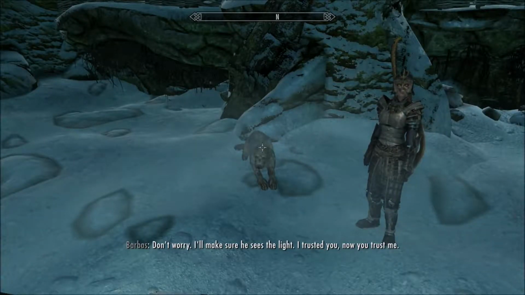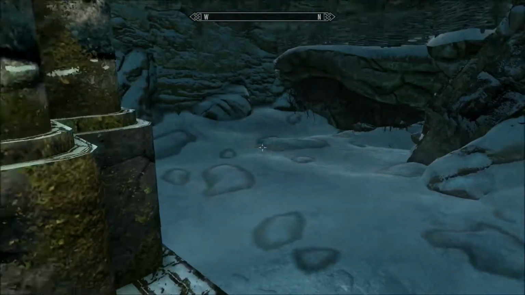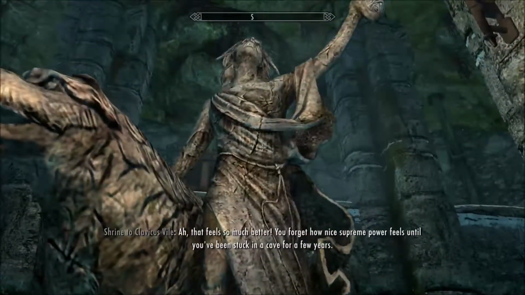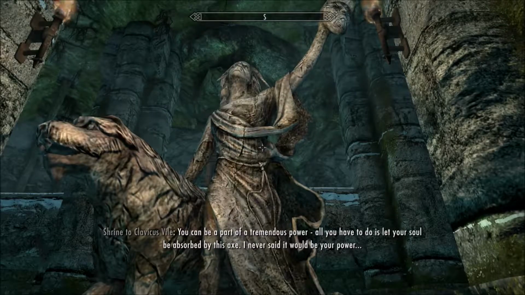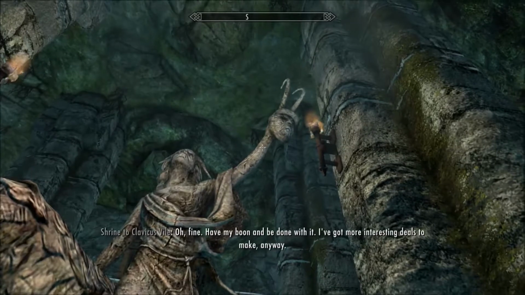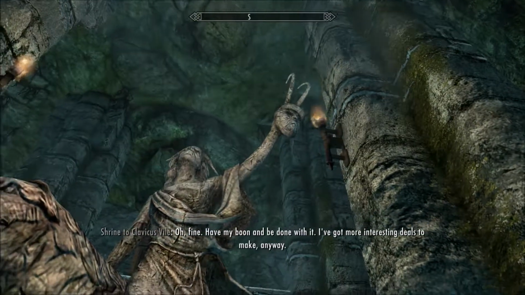Don't worry, I'll make sure he sees the light. I trusted you, now you trust me. Ah, that feels so much better. You forget how nice supreme power feels until you've been stuck in a cave for a few years. Now, as for your wish, power, was it? You can be part of a tremendous power. All you have to do is let your soul be absorbed by this axe. I never said it would be your power. Oh, fine. Have my boon and be done with it. Got more interesting deals to make anyway.